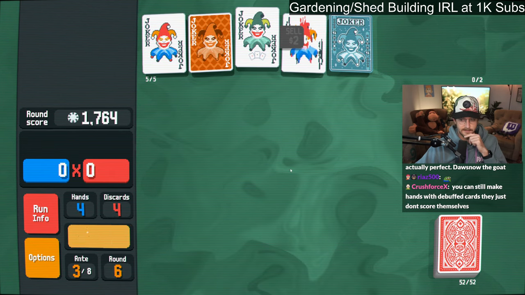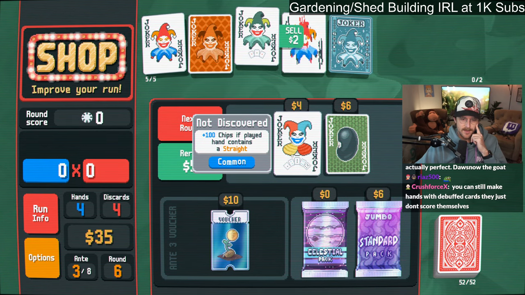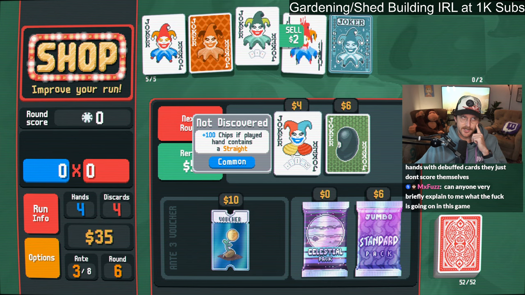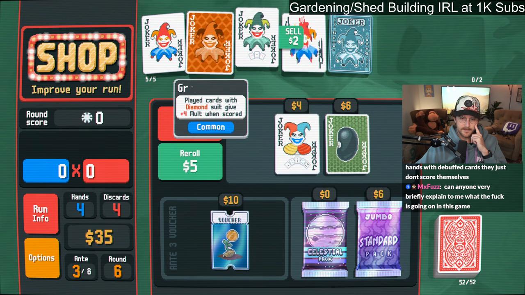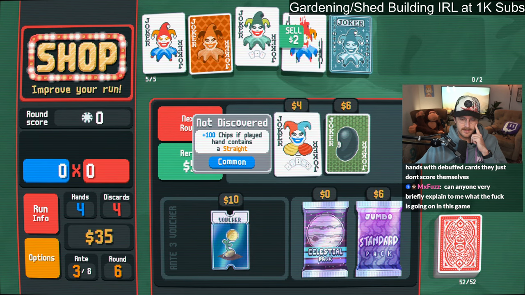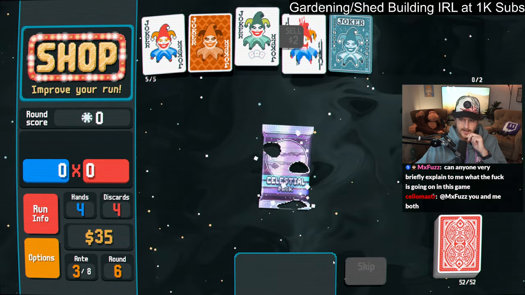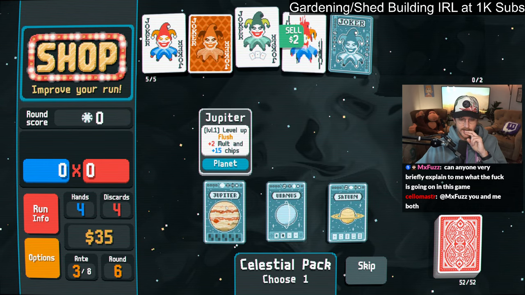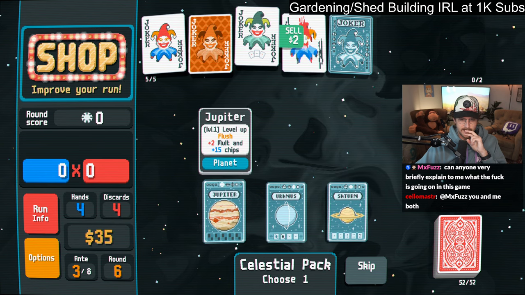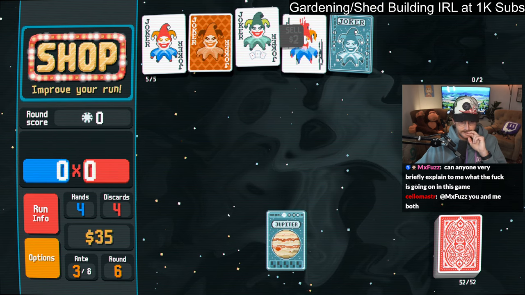That's right, we baked it. The bean! Plus 5 hand size? No. Plus 100 chips if played hand contains a straight. God, this kind of combos with my planet. Free planet. Thank you. Flush is good. Straight is good. Both are good. Flush is easier, though. So let's get that up.